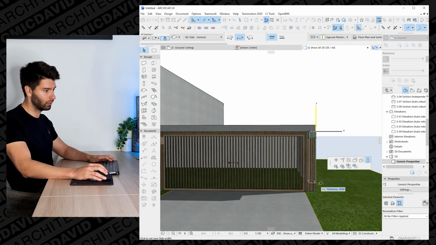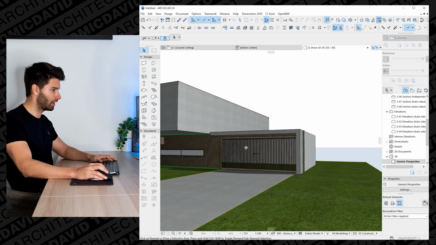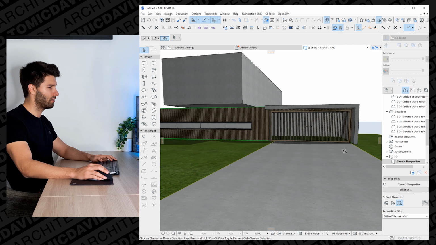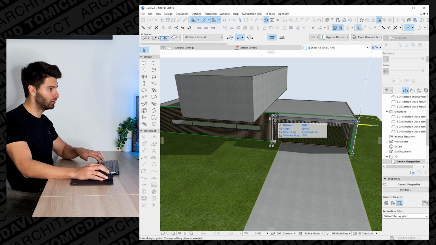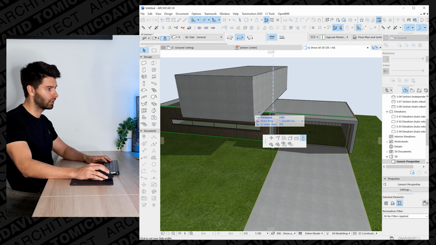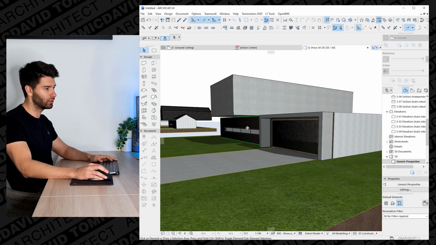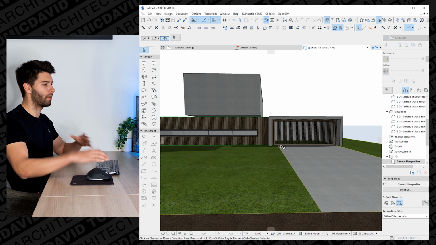I'm going to make it a lot deeper. Let's make it another 500. Let's do the same for this side here. So we're just clicking on the blue square, extending it. We have our first concrete box around the side. It gives us some sort of indication that this is our entry portal. That's where we're going to. I'll probably duplicate that on this side. So I'm going to run through this very quickly. Like I said before, I'm not really going to go into too much detail of how I do everything. You're just going to see more of my workflow and architectural process.